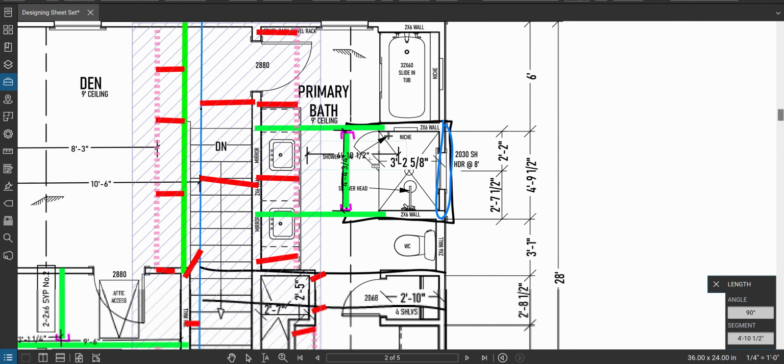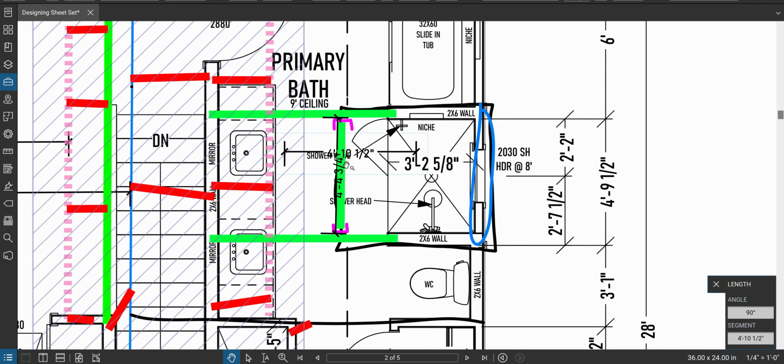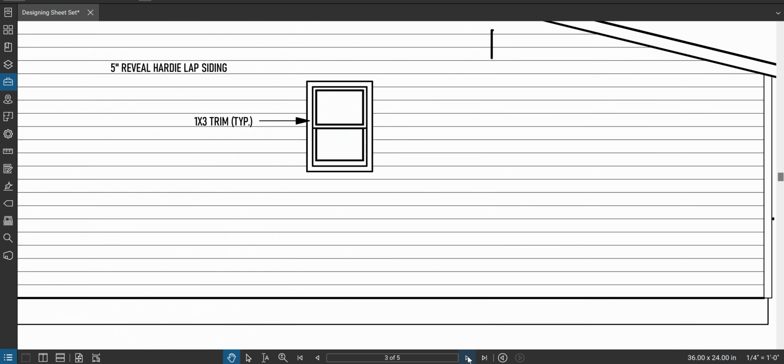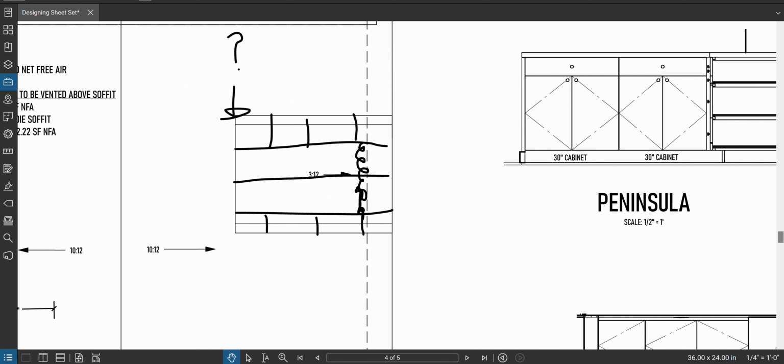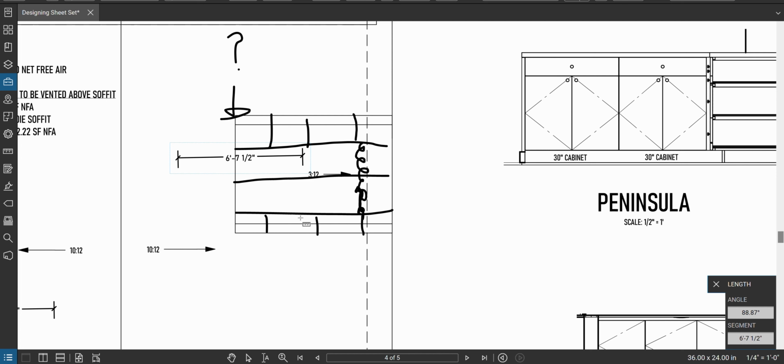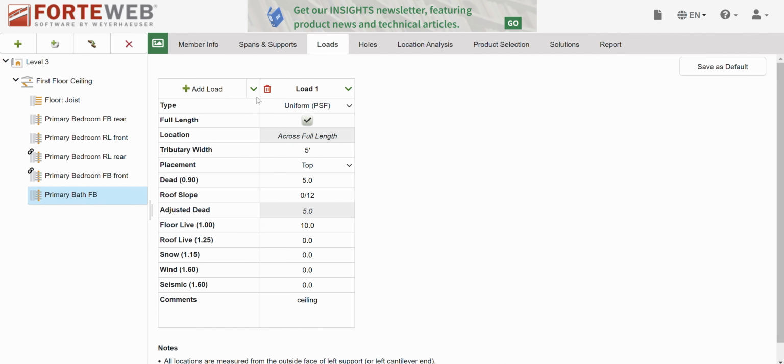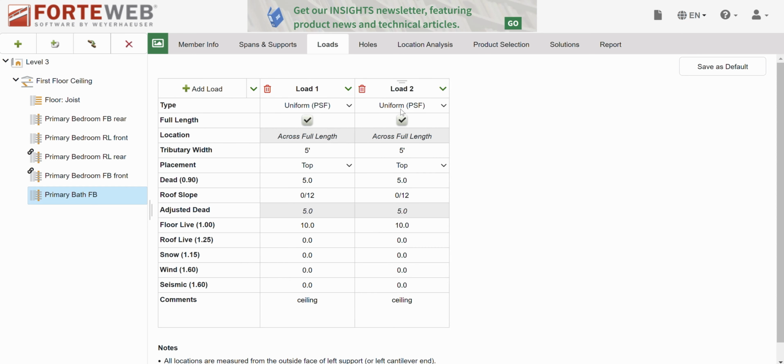All right. What about the roof? This is holding a little bit of roof too because of that dormer. So I'm going to go to my roof plan right here. Okay. I'm holding halfway from here to the ridge. And I'm holding halfway from the ridge to the wall, or this change of pitch to the wall. Okay, roughly 6'7". We'll just call it 6'8". Can't hurt to round up.